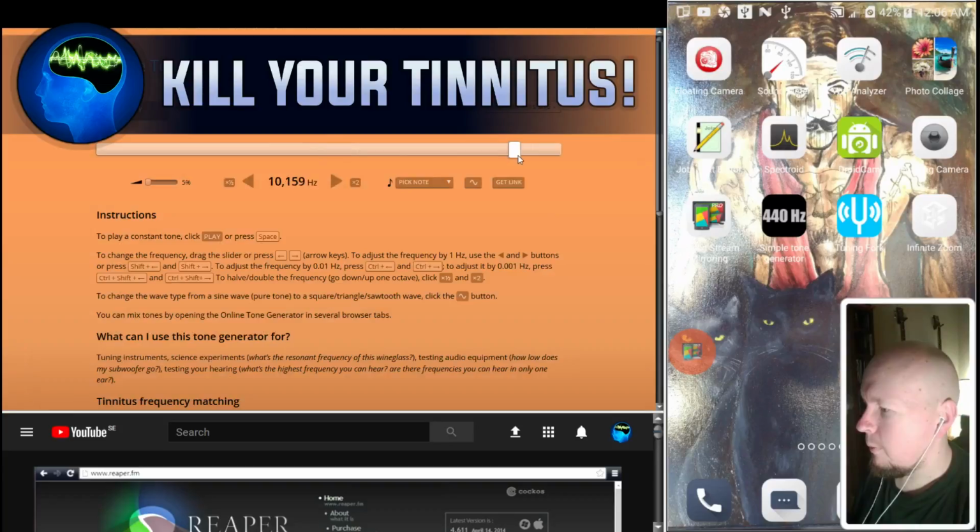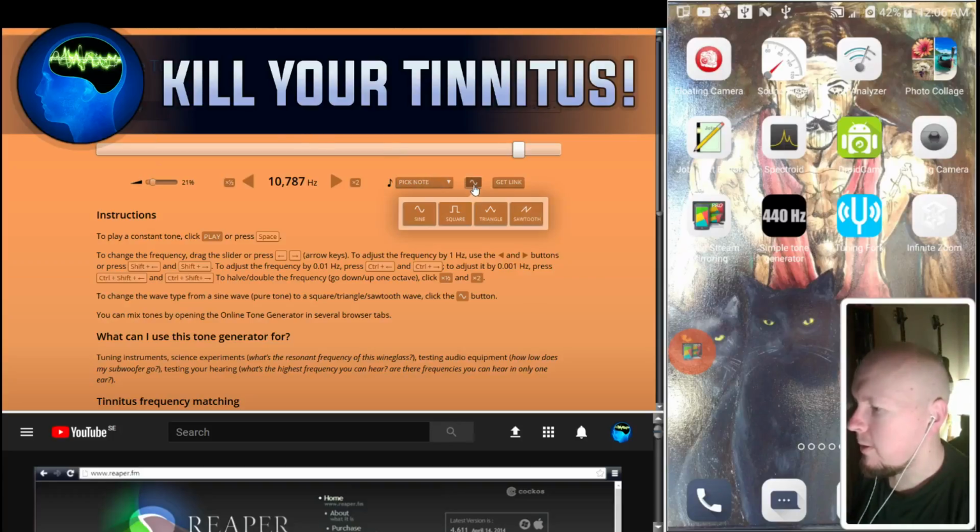And if you wanted to, if your tinnitus frequency is like this high, you can still locate it. Let's see if I can hear it. Yeah, you can. Thankfully, I still have my hearing in that range, so it works. I think the slider is really the best way to do it. And you also have the waveform type thing here, which you can just leave alone, trust me.